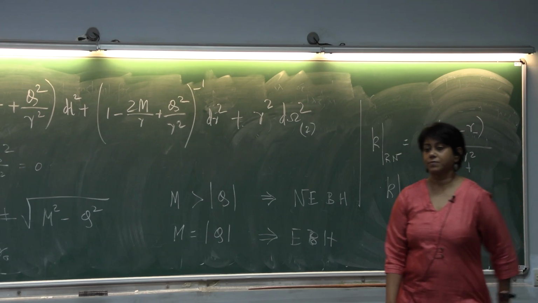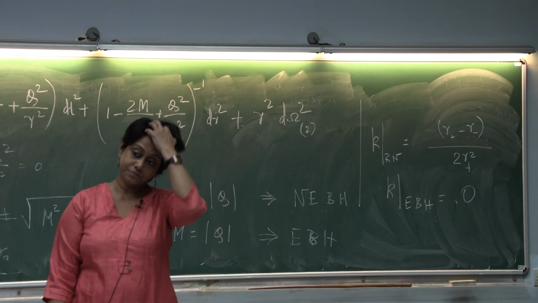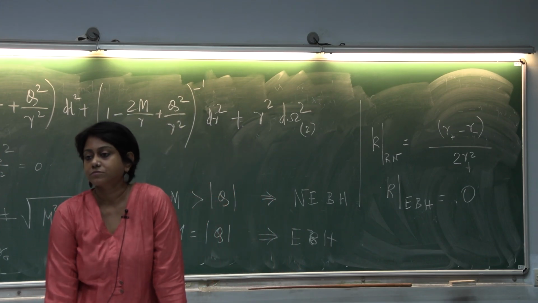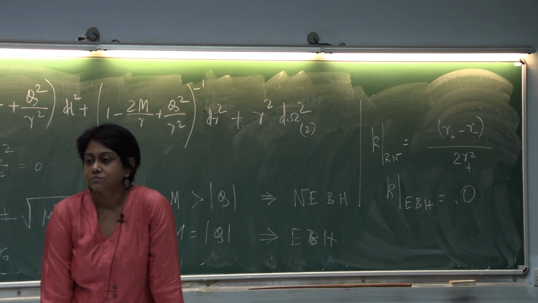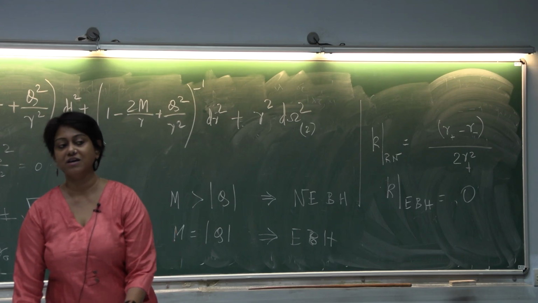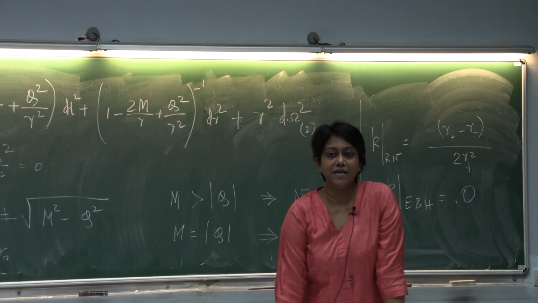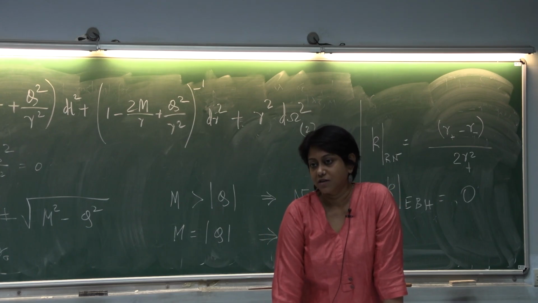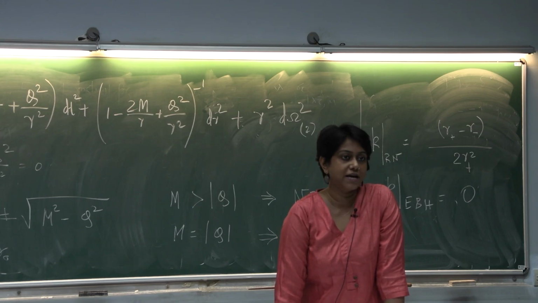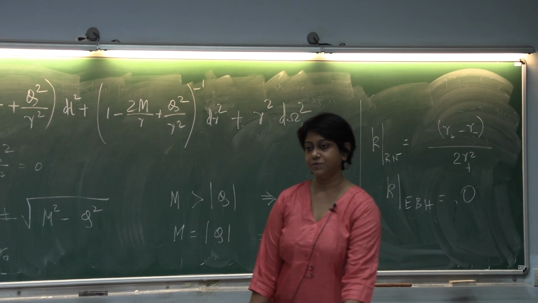Yes and no. In the sense that for the extremal case, if you do the kind of coordinate transformation you did for the non-extremal case, it wouldn't give you the Rindler metric. No, it will not give you the Rindler metric. That I can show you. This is my next section, where I can show you that the extremal Reissner-Nordstrom black hole in the near horizon limit looks like an anti-de Sitter spacetime. Anti-de Sitter spacetime is a curved spacetime with a negative curvature, and it cannot look like Rindler in any limit. So that we can prove right now.